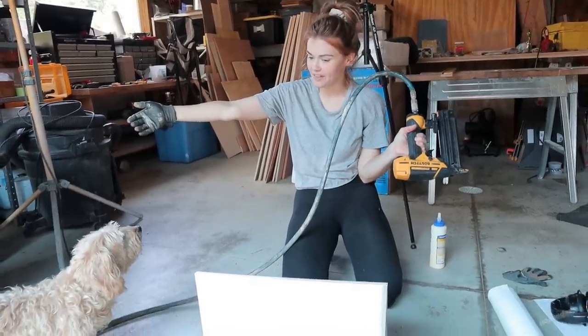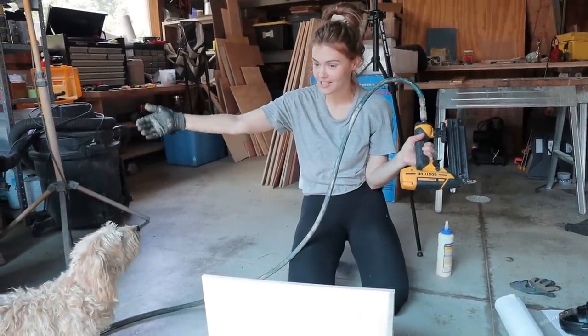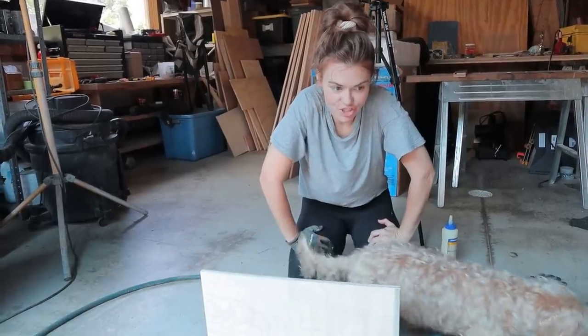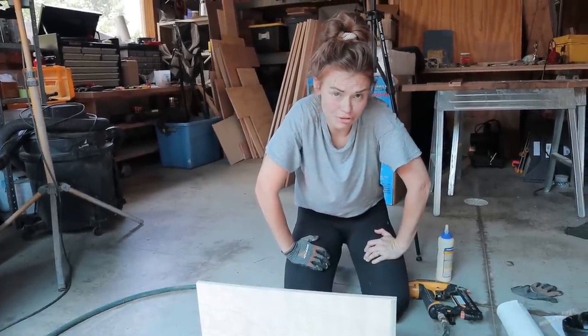There is a building god for left-handed people, and he just gave Holland Roden a gift. Now I've got to do that like four more times just for this drawer, and then I have like nine more drawers.